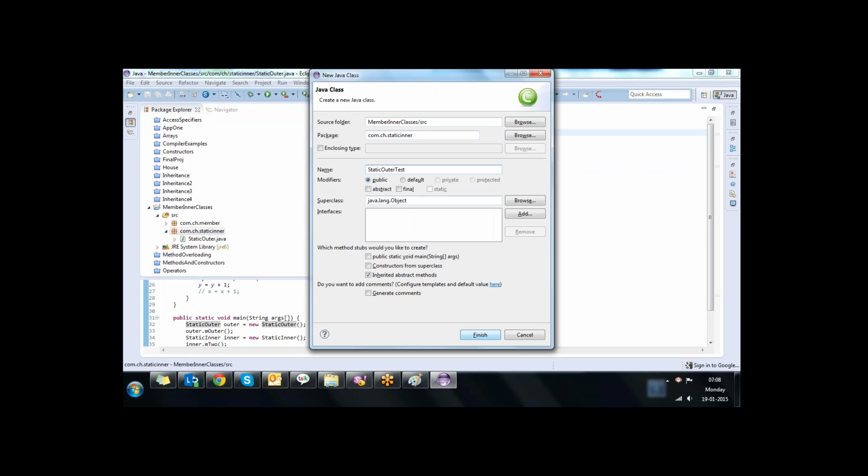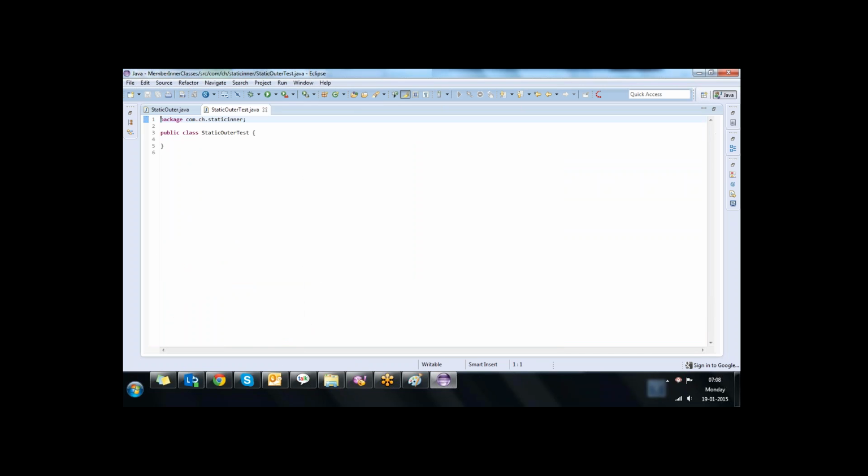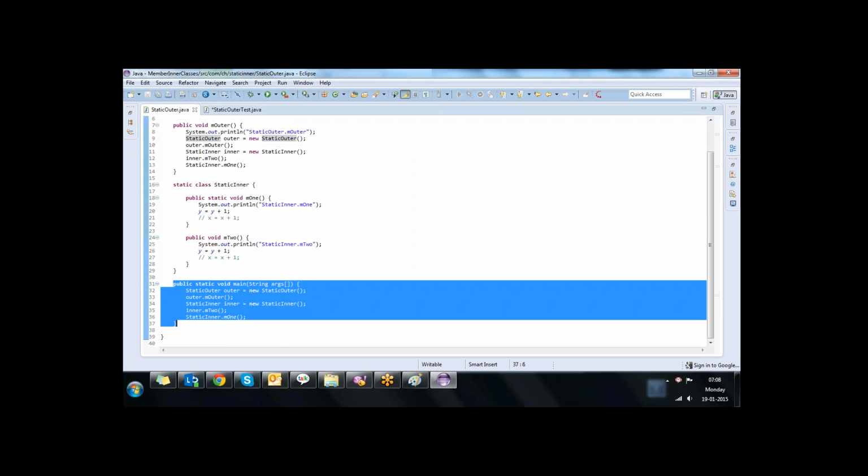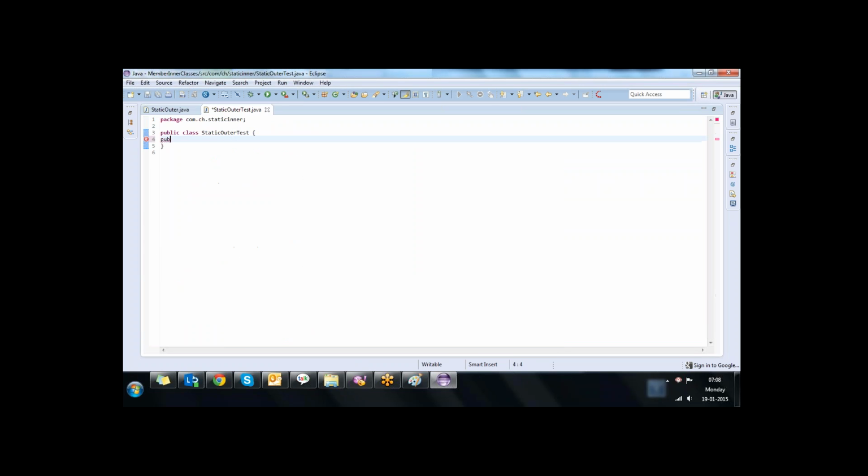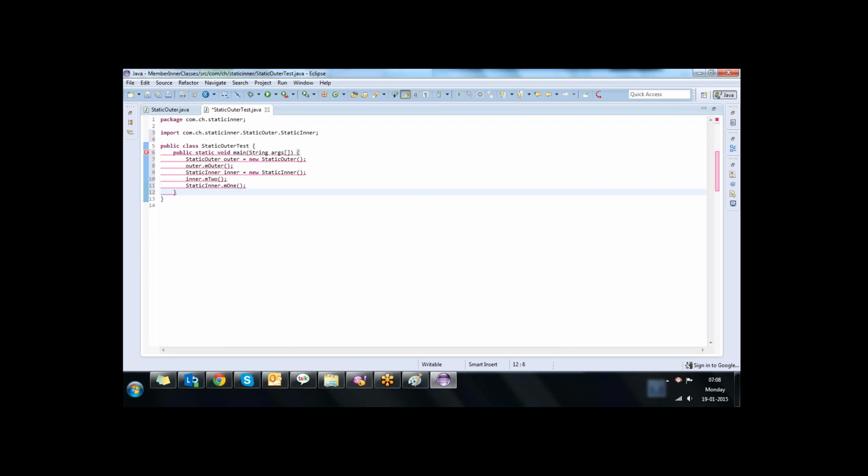Now we'll see how to access static inner class variables and methods here. You are able to access it here, in the main method. Let me create a test class for this.